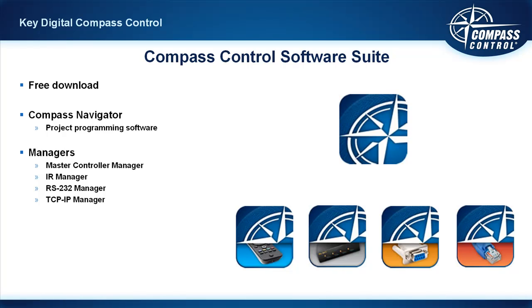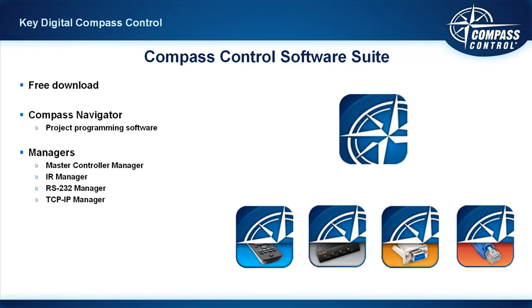Your jobs will have various controllable devices. You bring them in, their code sets or modules, into Compass Navigator. You connect your control trees. Say if I am controlling my Apple TV, it gets controlled out of this port on the master controller. And then you finally build your GUI. All of that done in Compass Navigator.